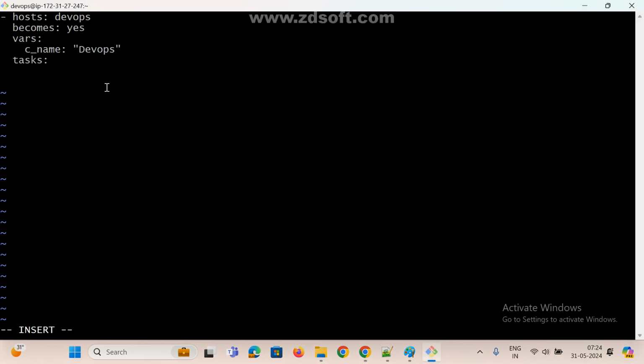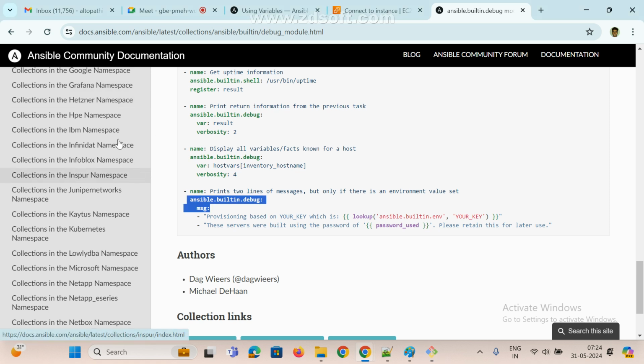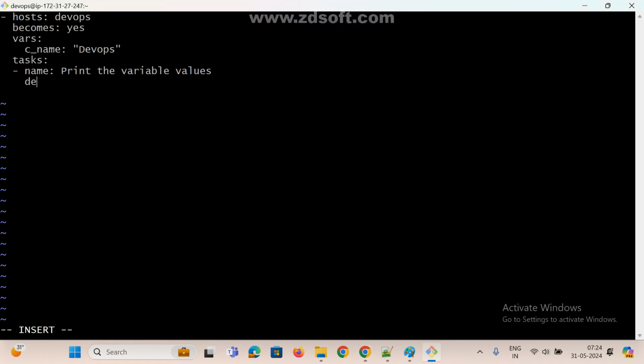Go to my playbook, in the task section: name equal to just print the variable values. This is not mandatory, we can give anything. What is the module name?